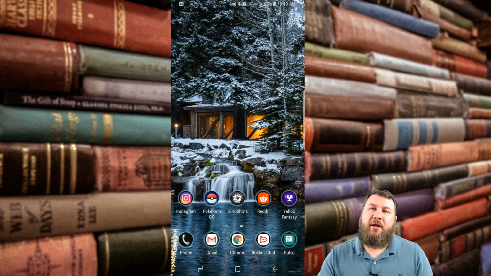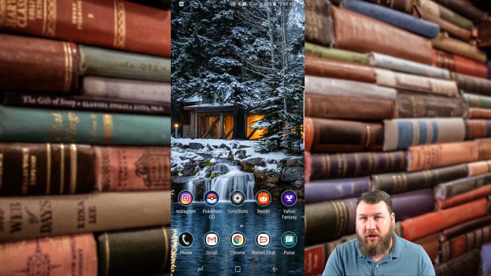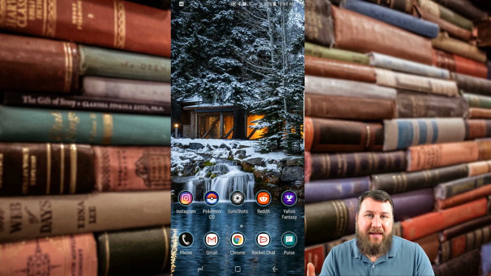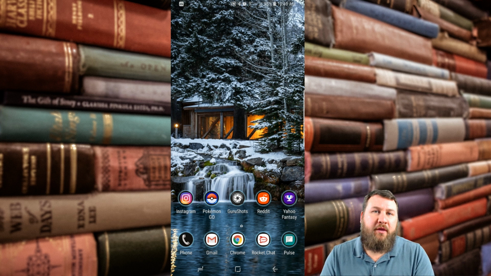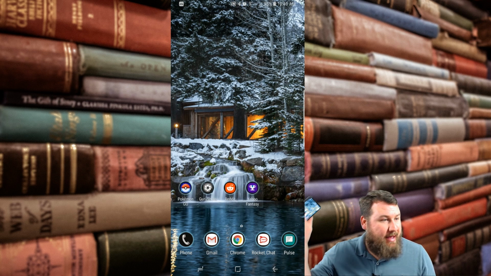Just a few things before we get started. I am on a Windows 10 machine and we will be using a Samsung Galaxy S8 Plus for this demonstration. I am also using a theme, so my icons may look a little bit different than yours, but the email app for Android works very much the same. If you are on an older Android operating system, the wording or the icon or the app may look a little bit different, but the steps are going to be relatively the same. So as you can see, I've got a live feed.